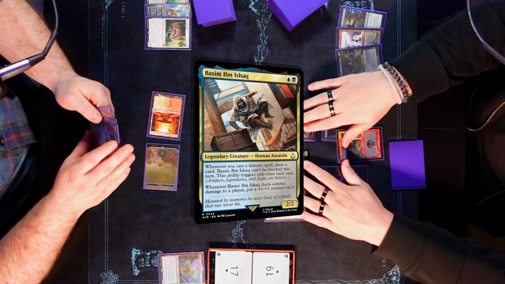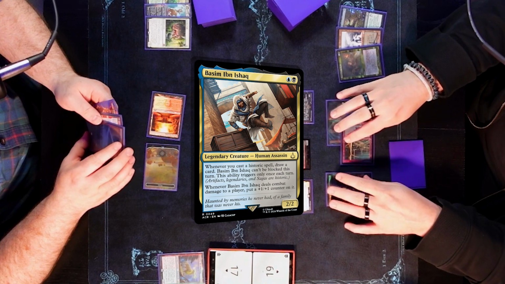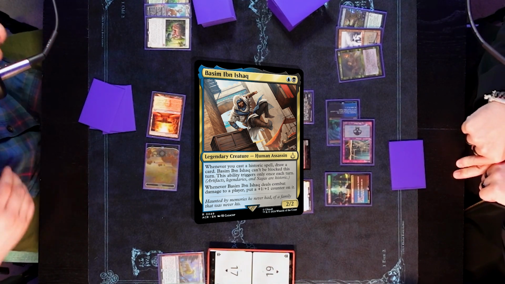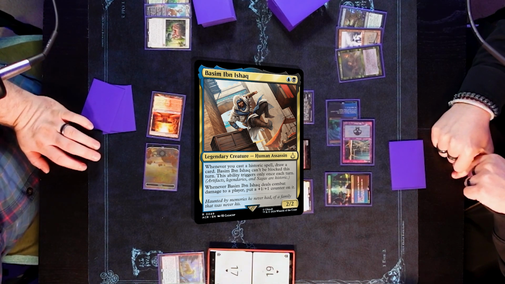Untap. Gross. Upkeep and draw. This turn's going to be really fun for me. Here is Basim. I know we went over it earlier, but I will read the card because this is the first time you've cast it on the channel. 2/2 for Dimir. Whenever you cast a historic spell, draw a card. Historic spells are artifacts, enchantments, and legendaries.